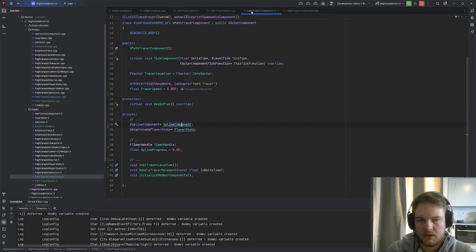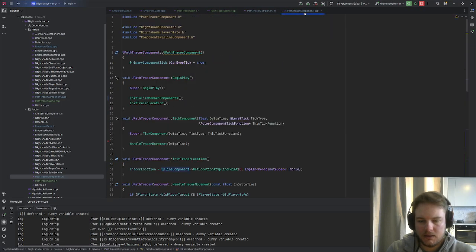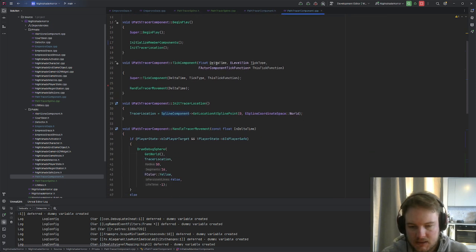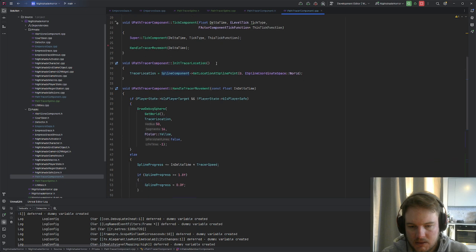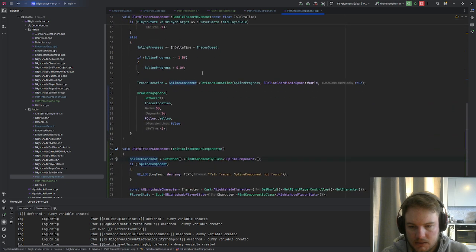Alternatively, I am not grabbing the correct space. What am I doing? Time. Does that mean?